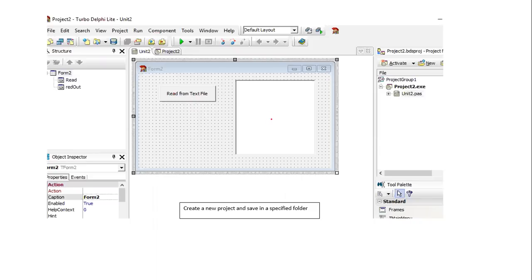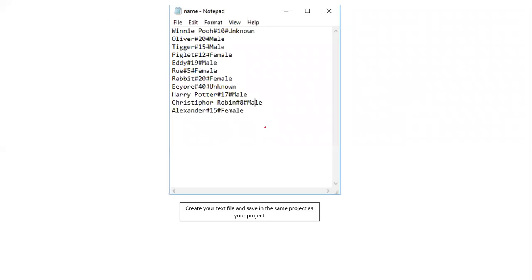This is saved in a specific folder. We create a text file. You'll notice that our text file is different from the previous video. Now we've got more than one piece of information in the text file. So we've got a name that is separated by a hash. We then have the age and thereafter another separator of a hash and then the gender.